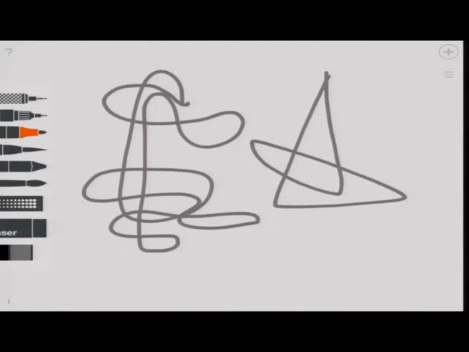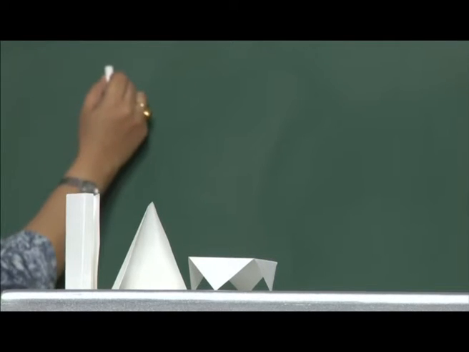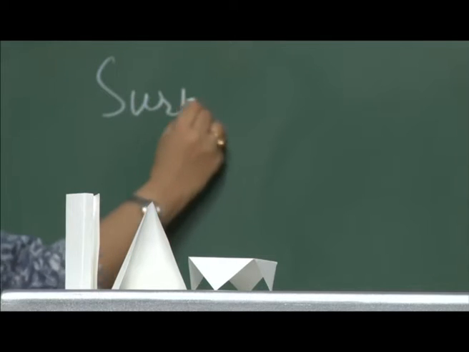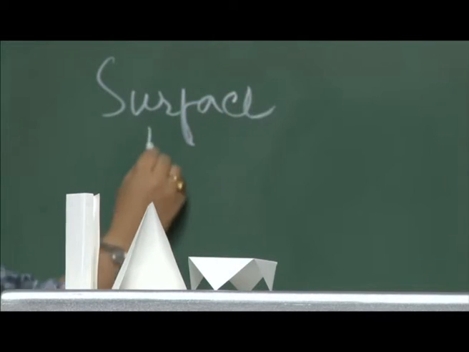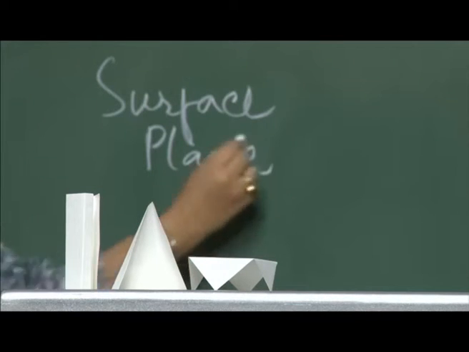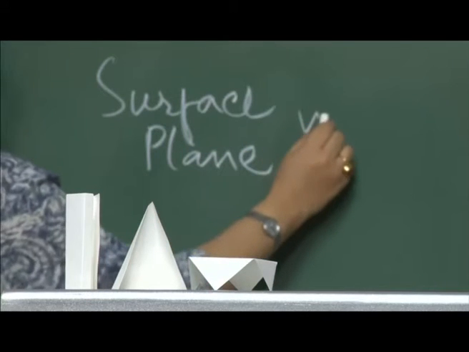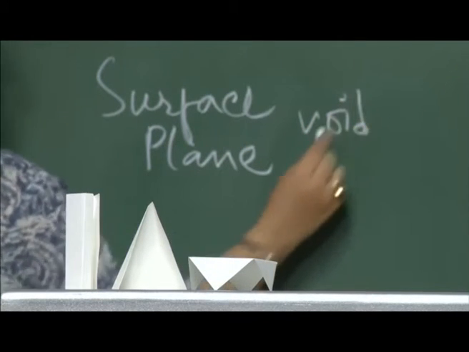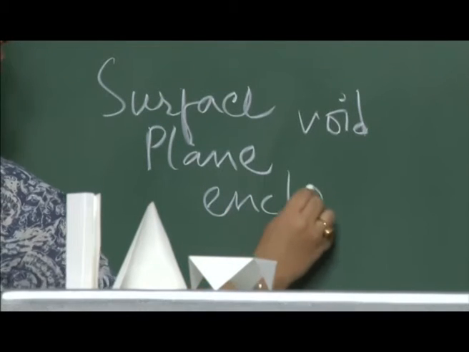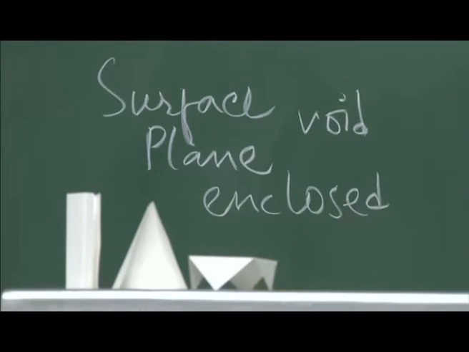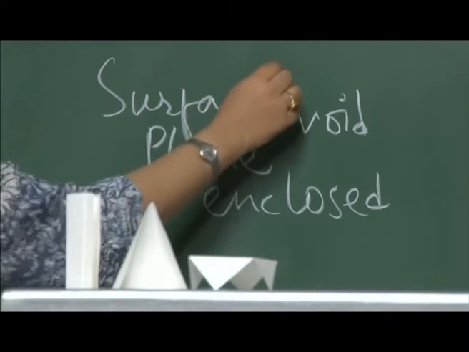Another example of a form with some balance, it may stand on the ground. So, that is another linear formation. So, these are some forms based on surface or plane. It has a lot of space which is void, that are enclosed, almost like an architectural formation where we have a space created with the suggestion of wall.